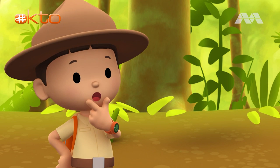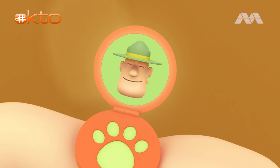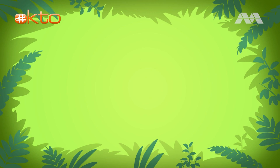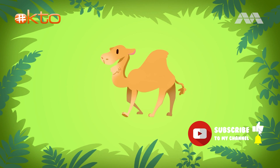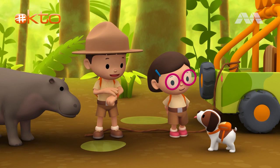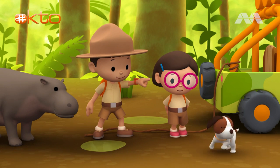Yay! What should we look for now? Hello, Junior Rangers! Ranger Rocky! Remember, pygmy hippos usually prefer to live alone. So, if you want to find a home for the pygmy hippo, just look for an empty spot in a swamp. Not for a gas pump or a camel's hump, but look for an empty spot in a swamp. I see. Thank you, Ranger Rocky. Okay, Hero, to find a home for the pygmy hippo, you have to look for an empty spot in the swamp. Good luck.